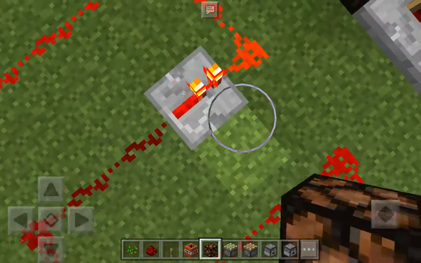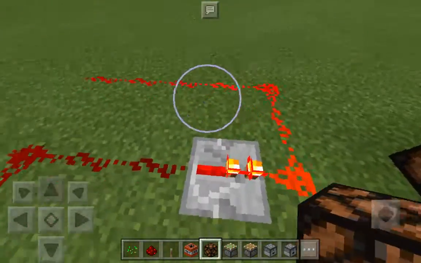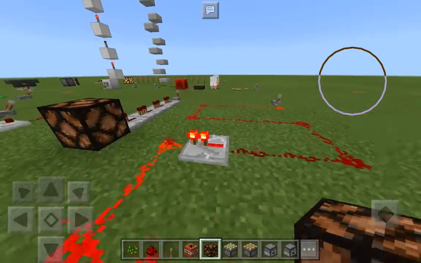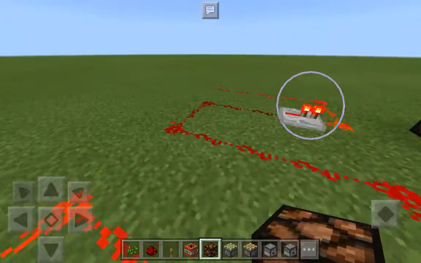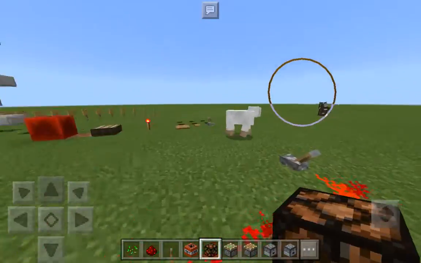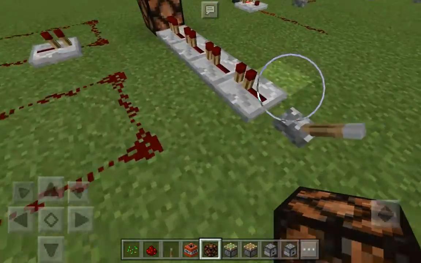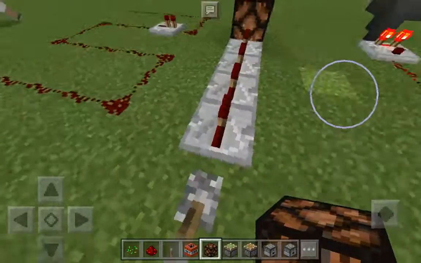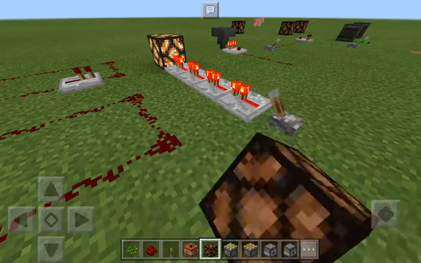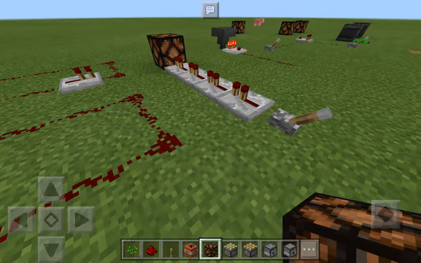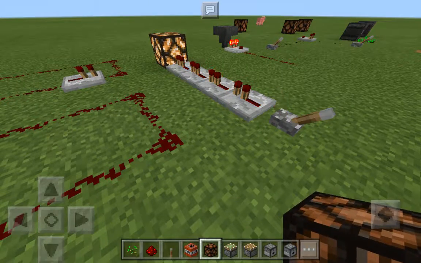But when we place a redstone repeater, it repeats the signal for 15 more. Alright? And it has another use. When you see right here, it has a little bit of delay to activate that redstone lamp.